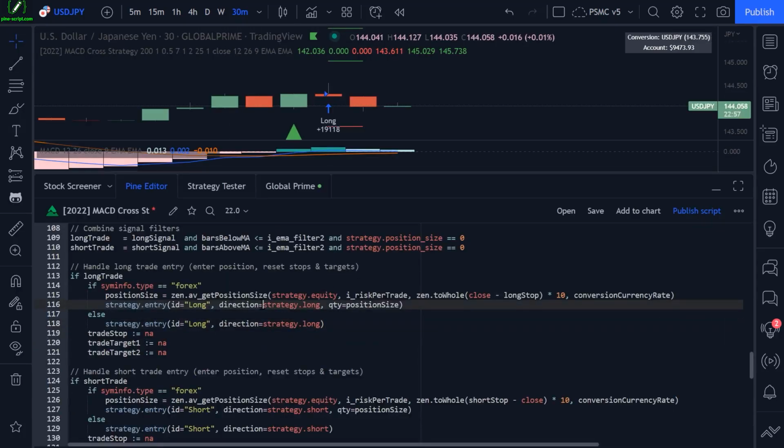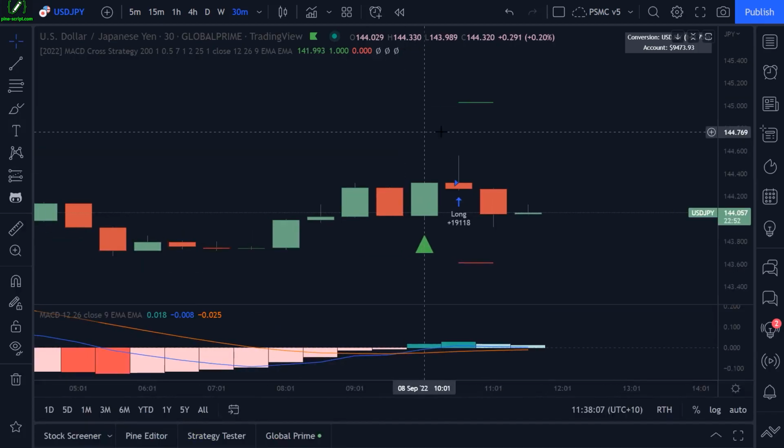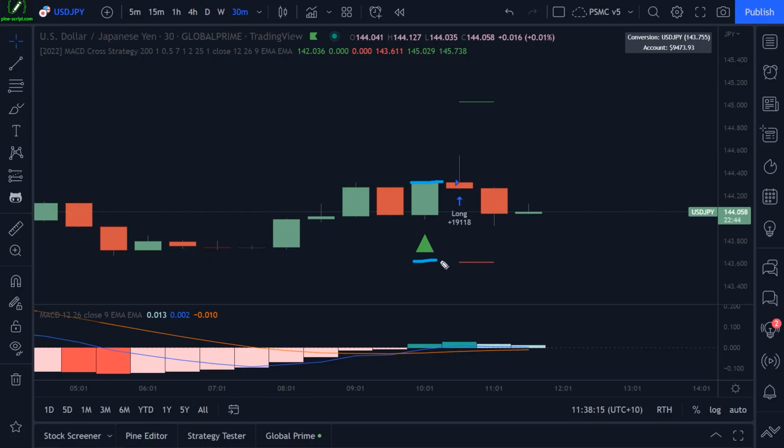For our risk calculation code, our position size code, it actually works slightly differently. It works off the closing price of our setup candle and whatever the stop loss price was for this setup candle. So this stop loss price may be a little bit different to the entry candle, not by much, but it might be a little bit different, just the way that the script is set up.